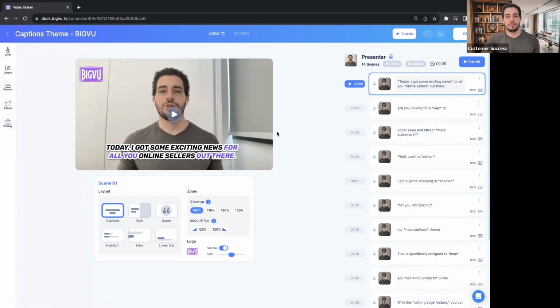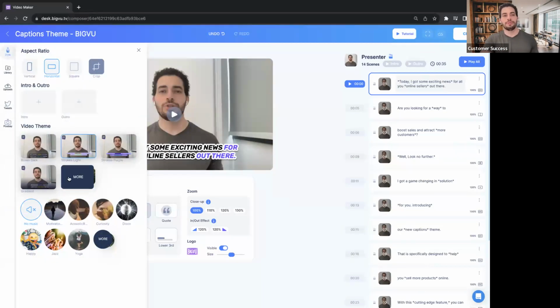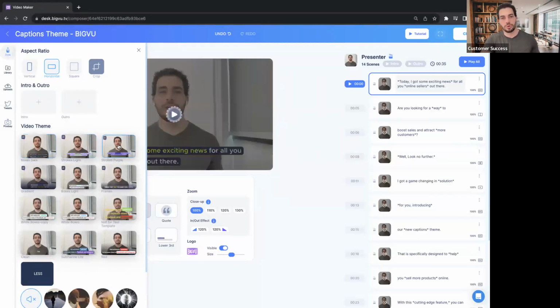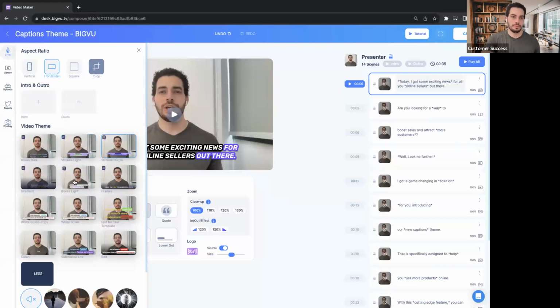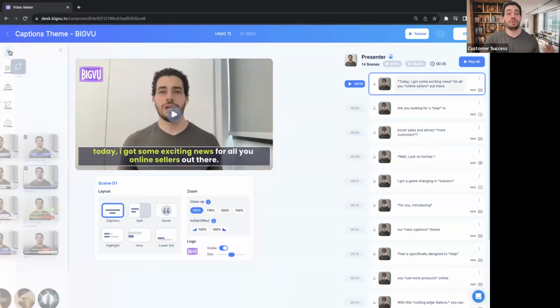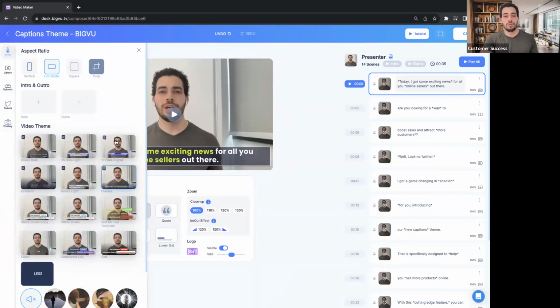Okay, pretty good. So right now, what you can do is to choose one of the video themes available from Bigvu. We have boxes dark, will look like this. Strokes purple, will look like this. Boxes light, like this. Frames will look like this. We have different templates, different video themes that you can use. Okay, I think strokes purple, this one looks good. Strokes light.